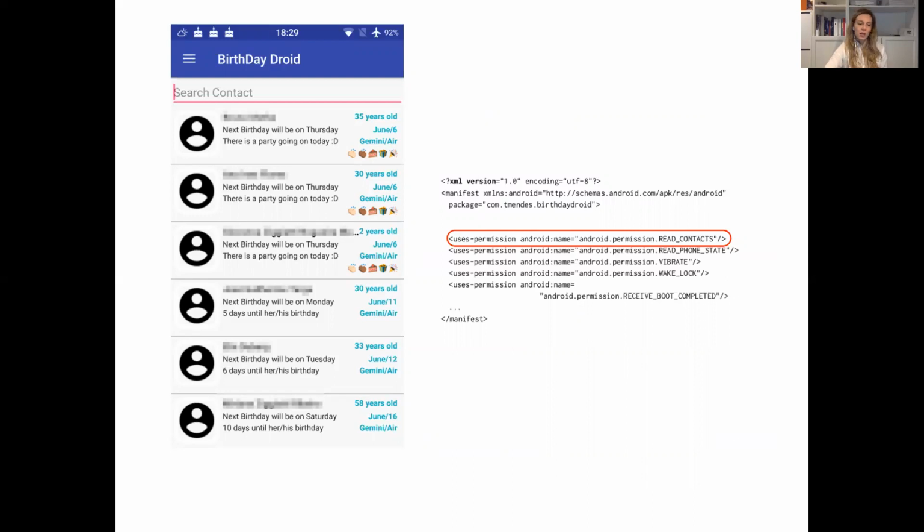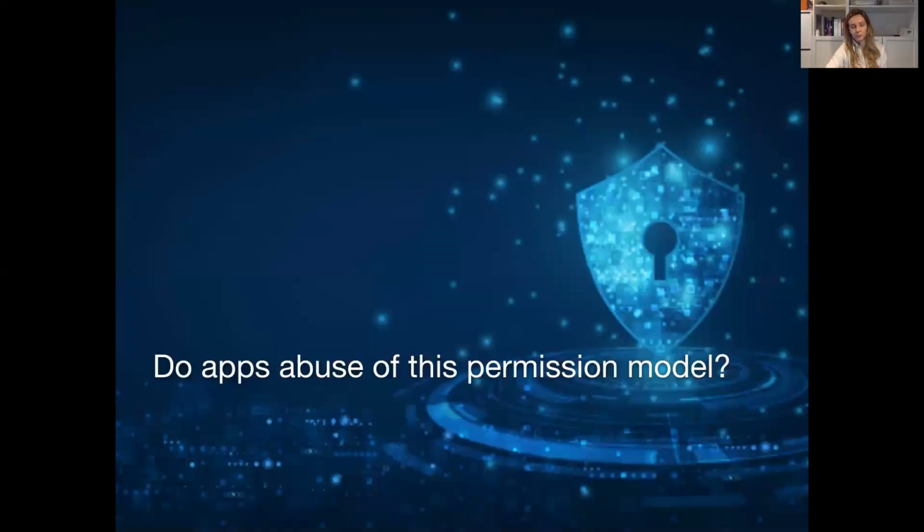However, we simulate a malicious developer who wants to collect sensitive data of users without being noticed by the user, and we produce a new release of the app asking the permission to access the list of the user's accounts. And this permission would be granted automatically because it belongs to the same group of the read contact permission. With this permission, the app can now collect sensitive data that the user never explicitly approved to share.